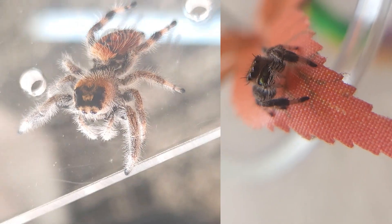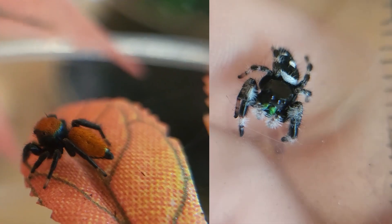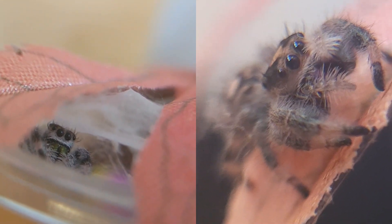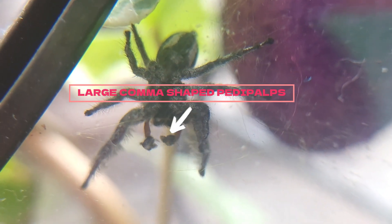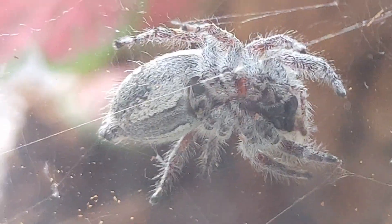There are over 6,000 different jumping spider species, with very few looking similar. Each sports a different colour, size and personality. To tell a male from a female when the spiders are young can be tricky. Certain breeds such as the regal are typically easier from an early age, as the females tend to sport orange markings and the males white. Generally speaking, waiting until the spiders have matured slightly is the only guaranteed way. You can tell if the spider is at an adult stage once the sex organs and pedipalps have fully developed. Footage above shows the shape of the male's pedipalps, which are very thick and comma-like. If the spider has a clear epigeone between its book lungs, then it is 100% a female.